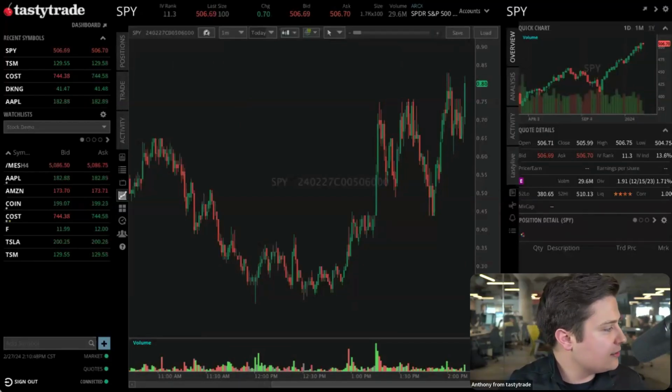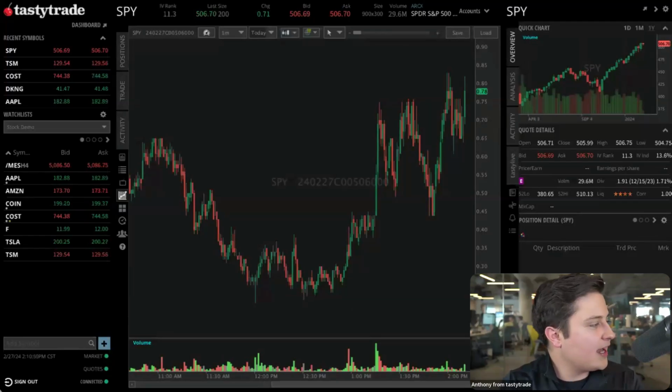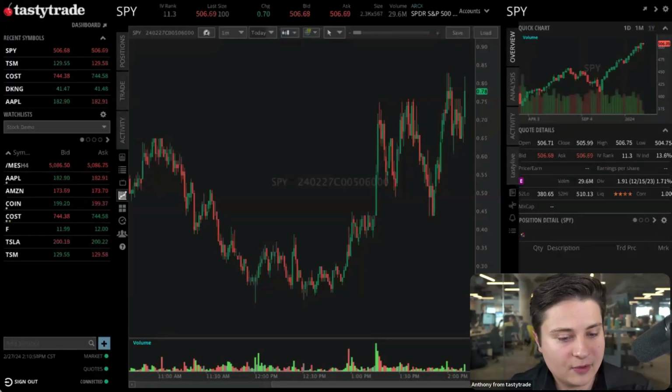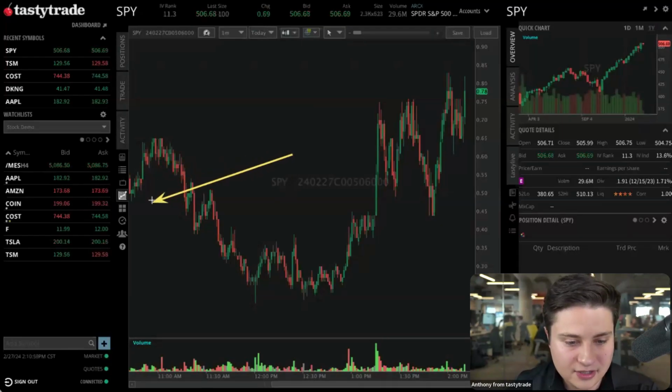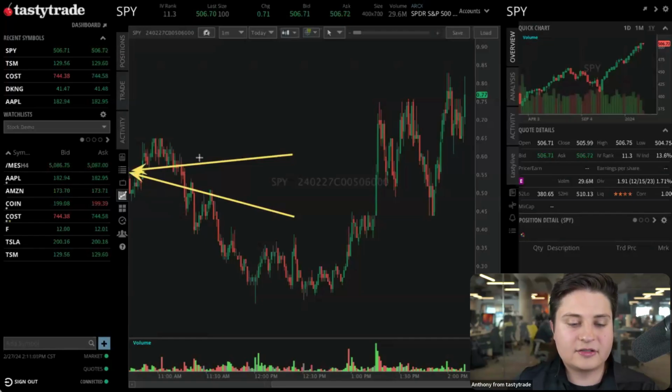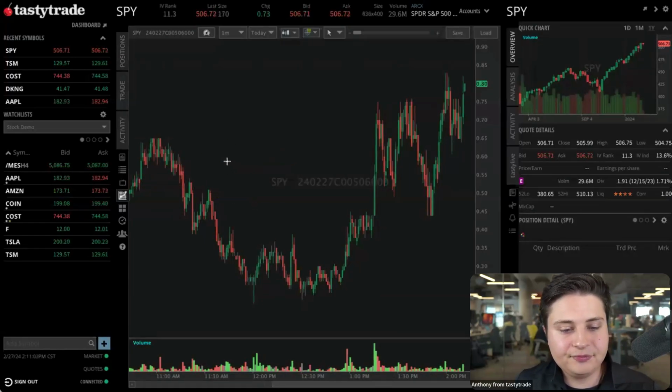Okay, I see somebody asked a question: how to filter high IVR symbols on the watch list tab. In order to do that, we can go to the watch list tab along the left side of our page here. This is going to be our watch list tab. I'll just do it on the main one here so it's easier for everybody to see.